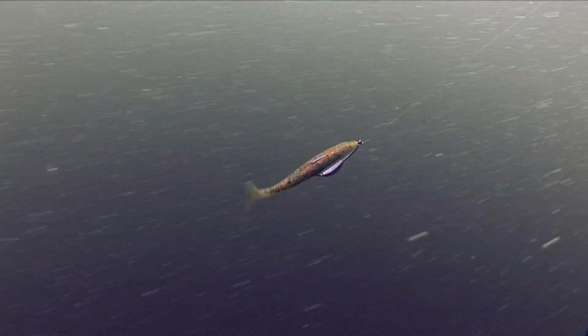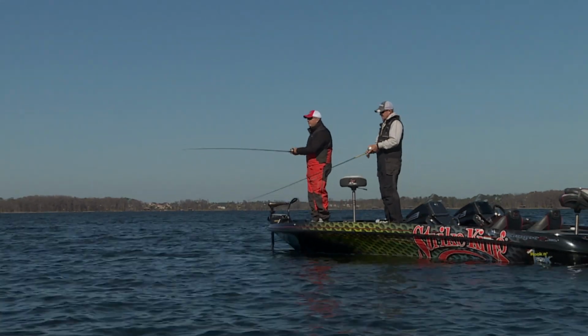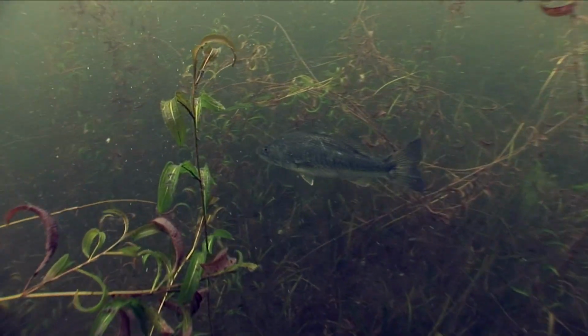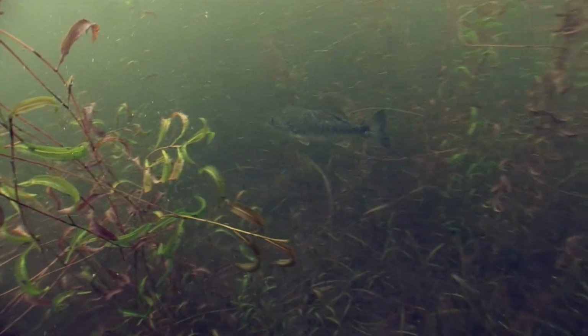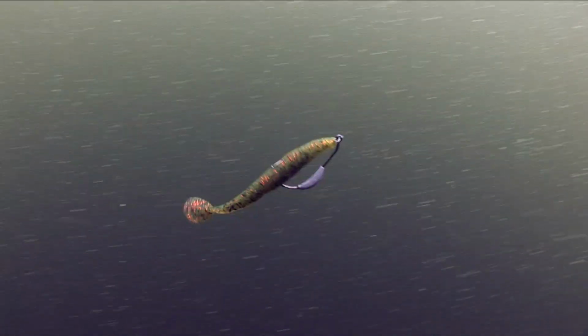Now this winter so far, it's been pretty inconsistent. A lot of cold fronts coming through. This has been one of our colder winters in a long time. Been inconsistent, but the fish keep biting. Everyone's surprised. They're biting through it. Fish try to move up and spawn, and then they're getting pushed back a little bit. So I don't think we've had a great spawn yet up here. Hopefully this is the end of it for a while.